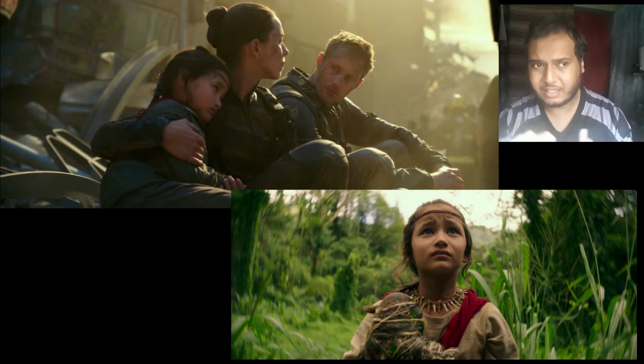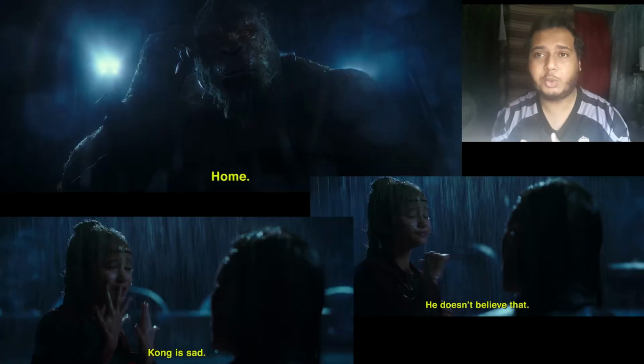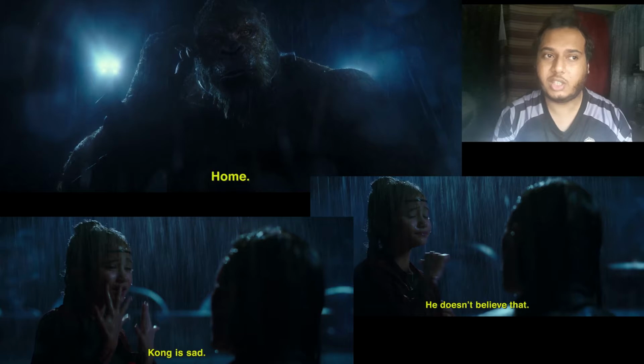And Kong protected her until this doctor, who's the lady, came to the island. Apparently, she decided to adopt Gia in some way and take care of her as well. But we learn throughout the movie that Kong can use sign language to communicate, and he does that to talk to Gia only because they have a bond, I guess.